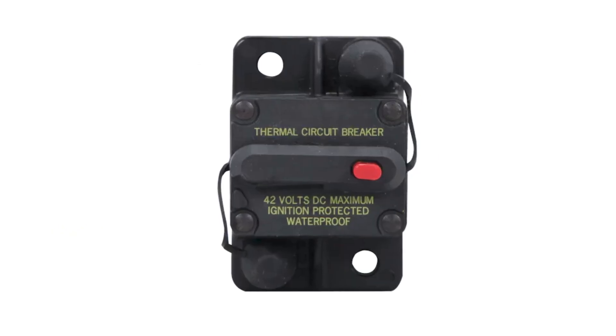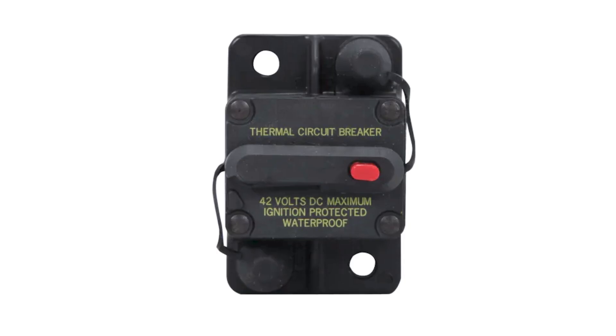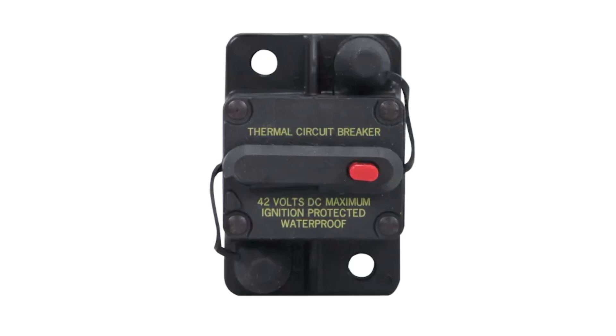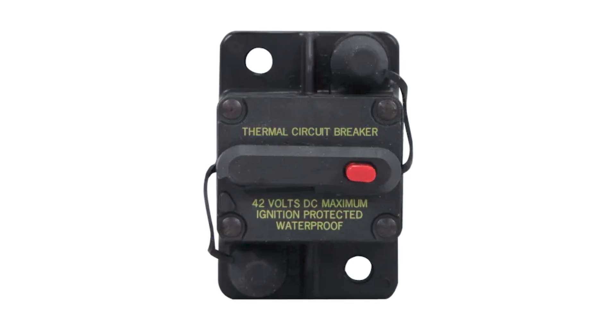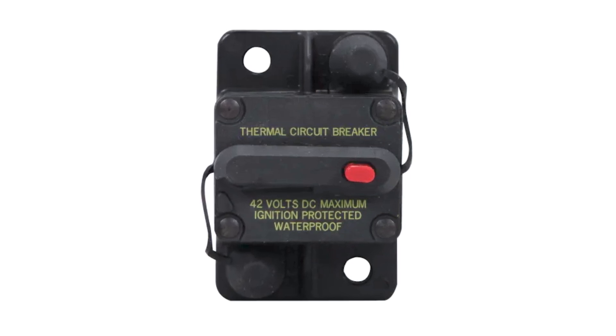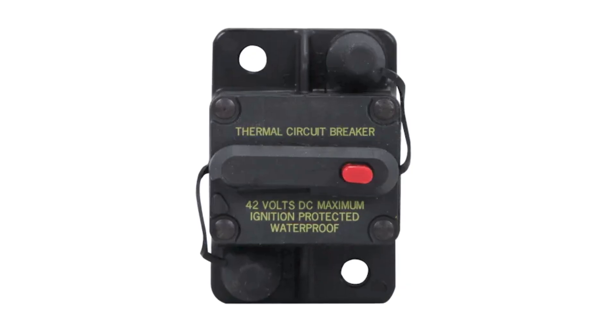Connect the power cable to a circuit breaker rated for 60 continuous amps. A circuit breaker is not included. The circuit breaker must be in the off position before you connect the power cables from the trolling motor. If necessary, connect the circuit breaker to a 60 amp, 24 or 36 volt power source.